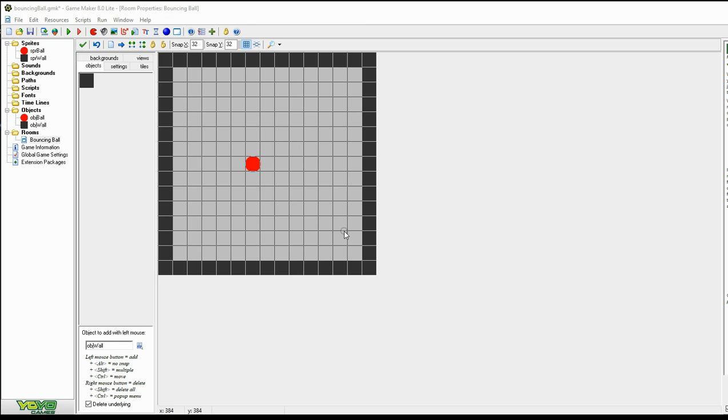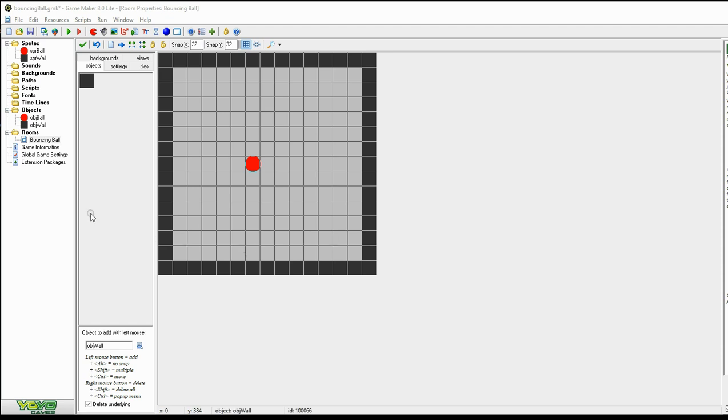In the previous video I showed you how to add multiple objects, like multiple balls or more bits of wall in your room, and so on. So what I'll do today is show you how to go from one room to another room, so that you have the idea of having a level, and once you have conquered that level, you go to the next level. So that's what we'll be doing today.